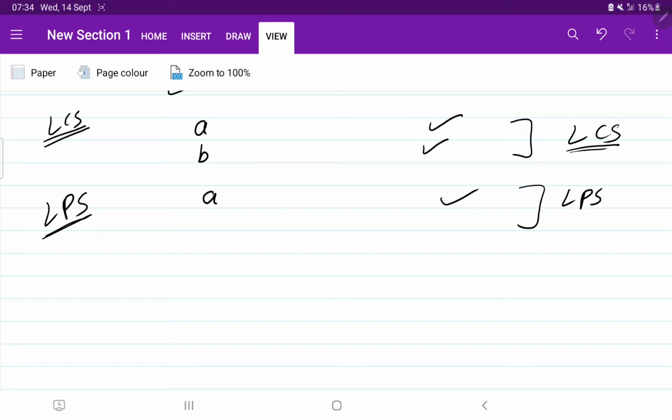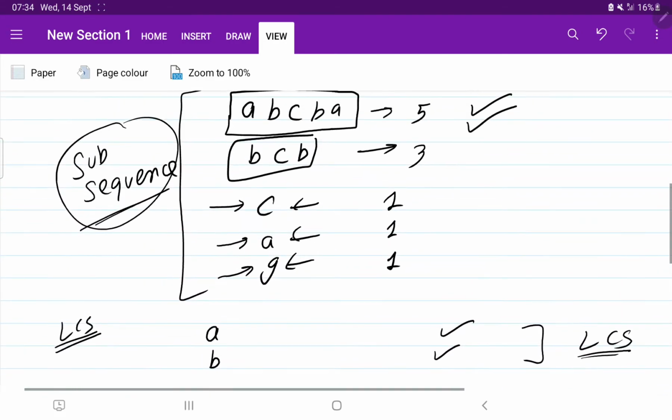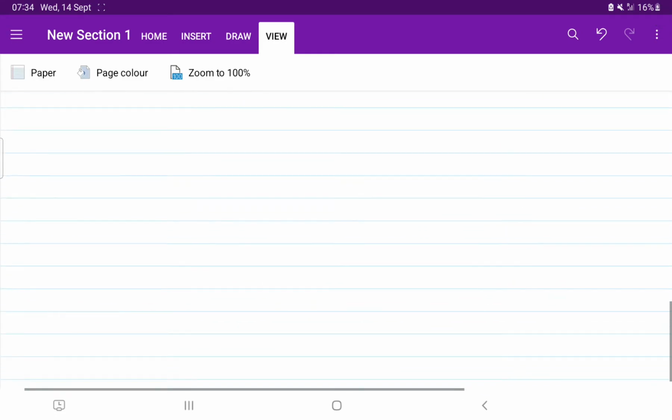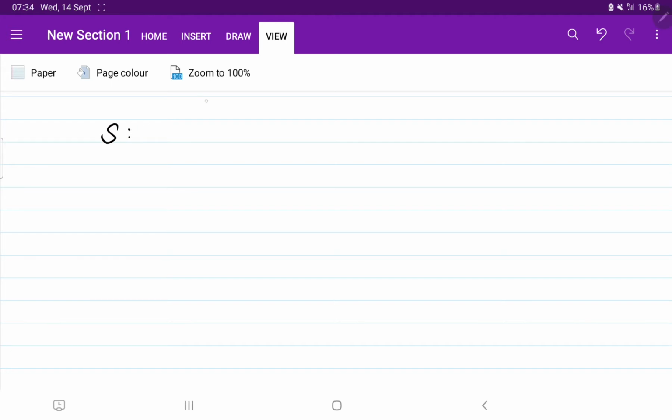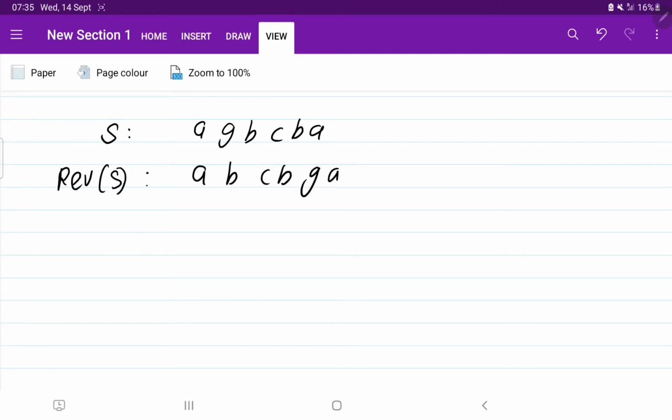Perfect. Now observe this example again. String S was given as A G B C B A. If I reverse S, what will be the output? A B C B G A. Now we have two strings.